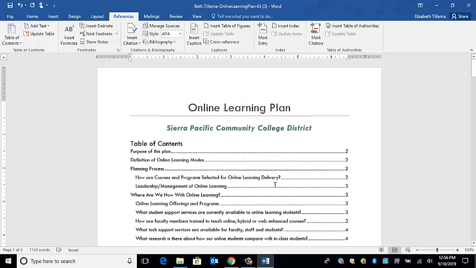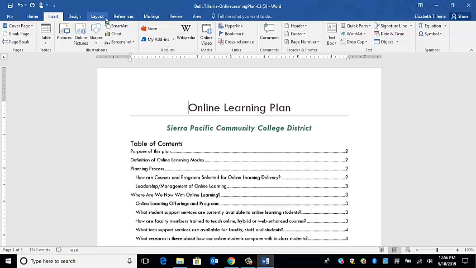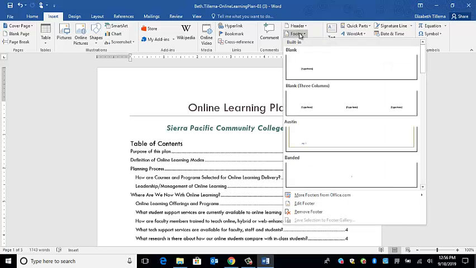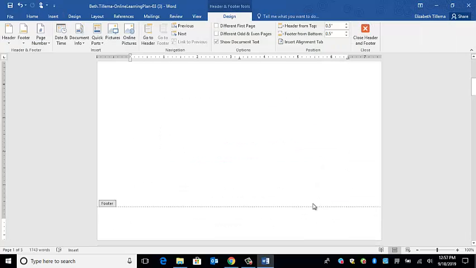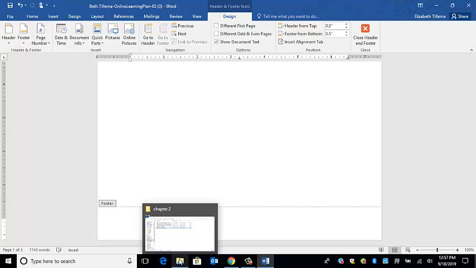Step A, it says press Control Home to go back to the top of your document. Step B says click the footer button, which is in your insert tab. So instead of insert a footnote, go to your insert tab. And I want you then to choose your footer button, which is in the header and footer group. So here's my footer button. I want to choose the document info. I want to choose edit footer, which is right here. Now the footer is what gets displayed on the bottom of every page of this report.